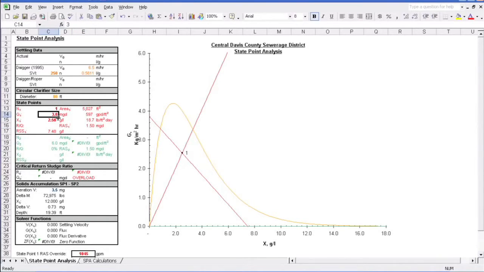And now we can change our flow to 4MGD. And as you can see, our state point stays under the curve, but our underflow line doesn't. We know we are going to fail in thickening. So what can we do? Well, let's see.